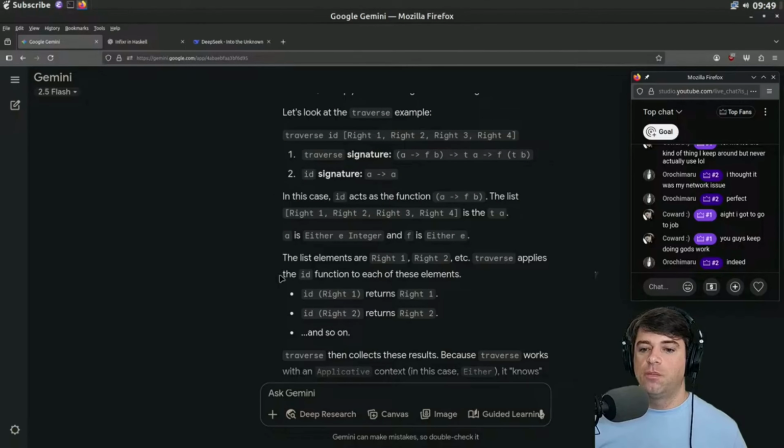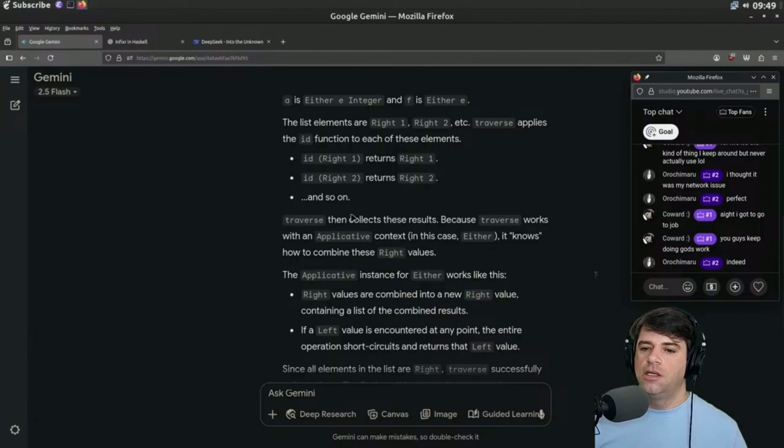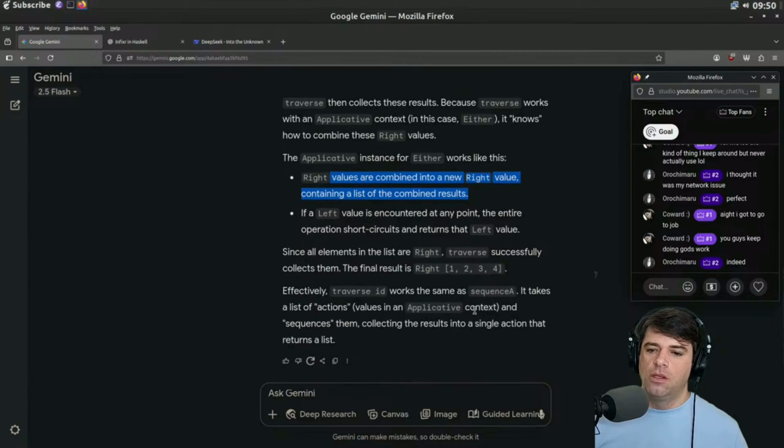So traverse applies the ID function to each of these elements. So we get right one, right two, etc., and then traverse collects these results because traverse works with an applicative context. In this case, Either knows how to combine the right values. Right values are combined into a new right value. Since they're all right, that's how it pulls it out.